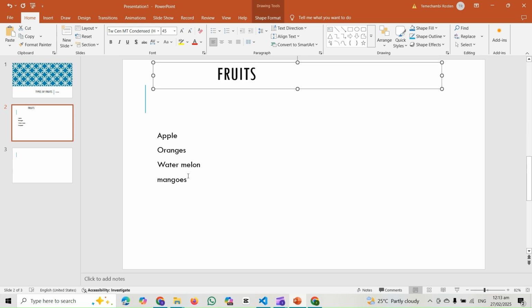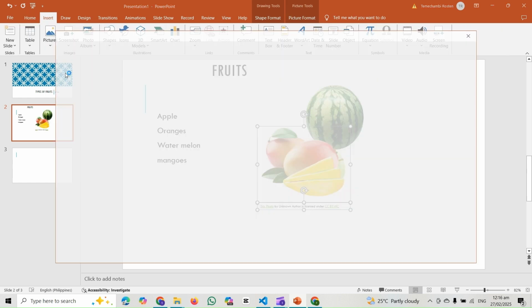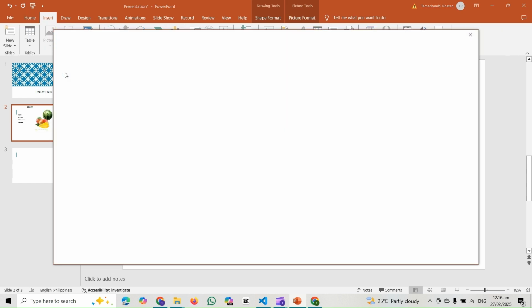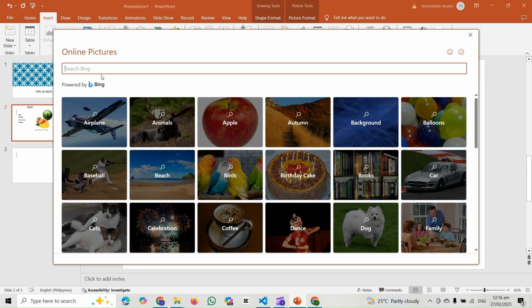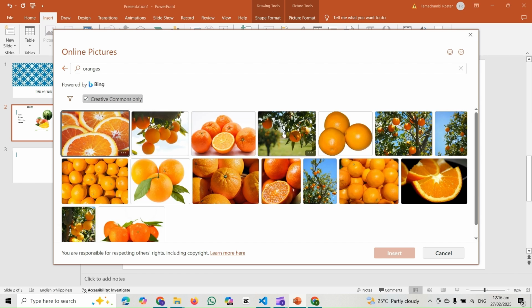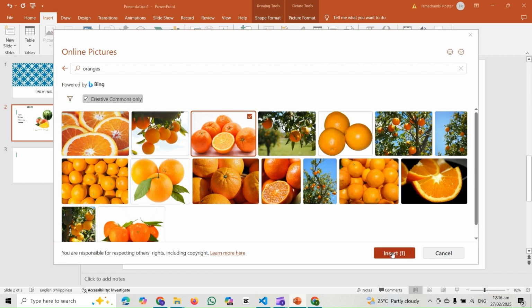You can do searches from right within PowerPoint and find images to use. And notice it is a Bing image search, which makes sense being Microsoft PowerPoint. So I'm going to do a search for other fruits. So watermelon. I select that image, I click Insert, and that image is added to my presentation. Isn't that nice?